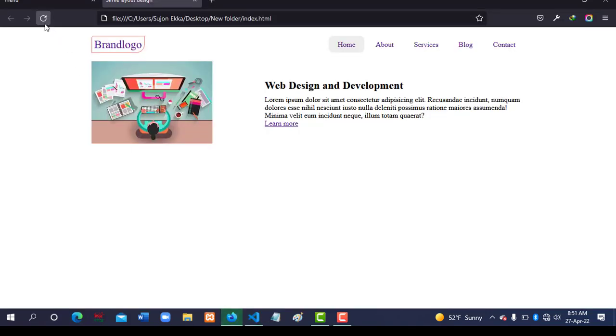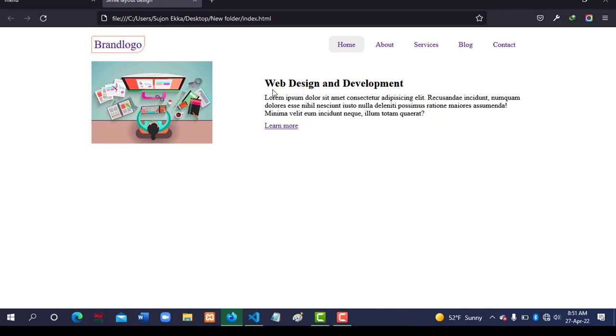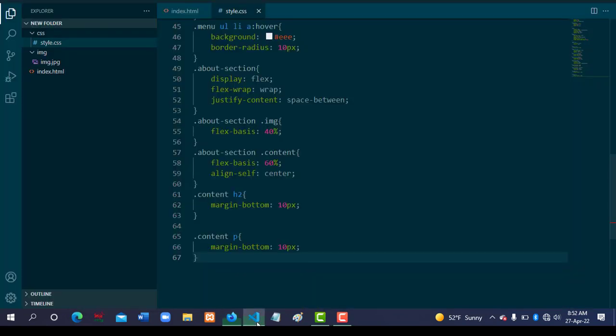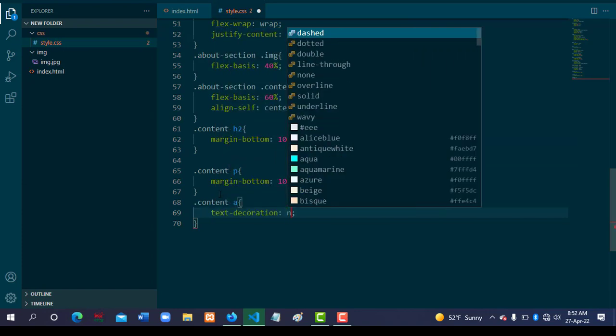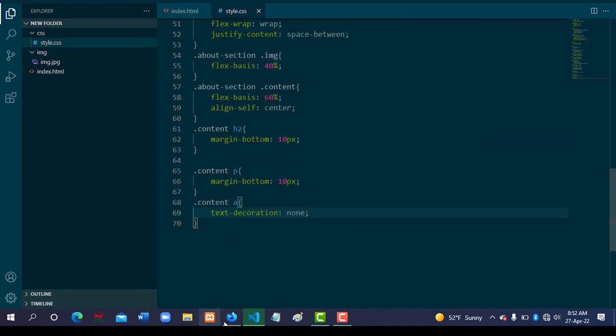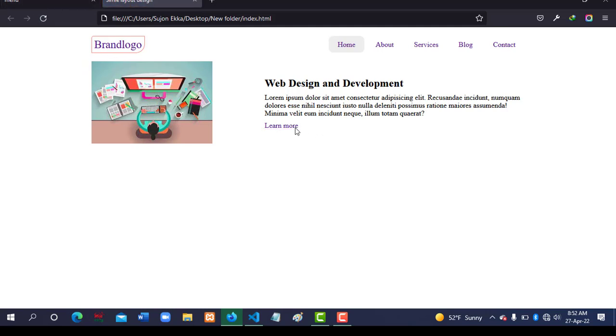If we save it, we can see both heading and paragraph have margin. Next I want to design this button. So for the content anchor tag, to remove the border bottom, text-decoration none. We can see the bottom border is disappearing.